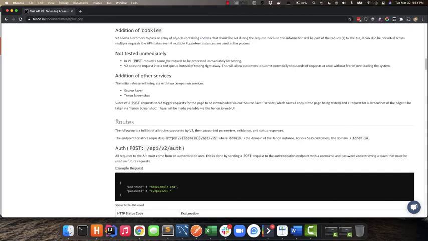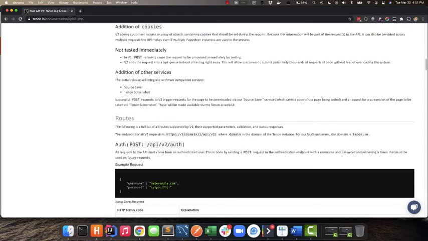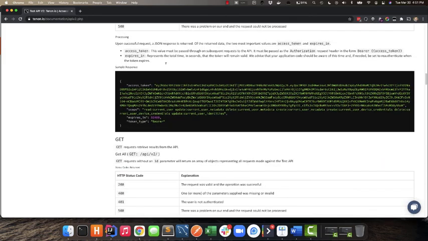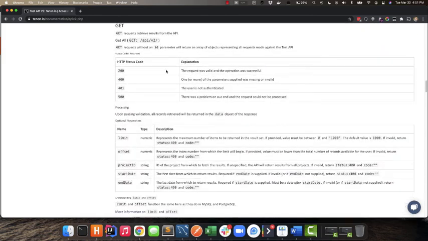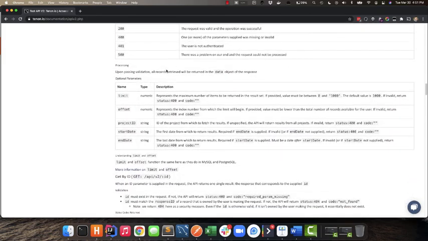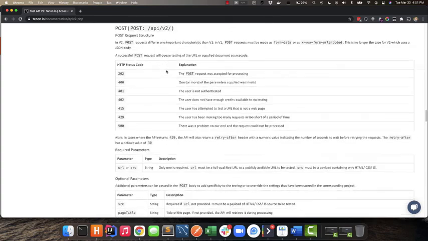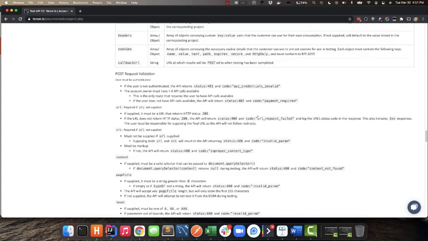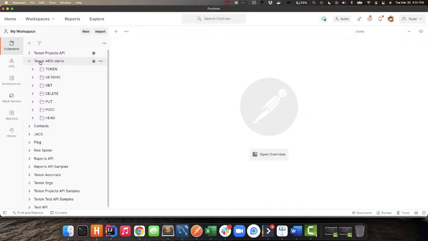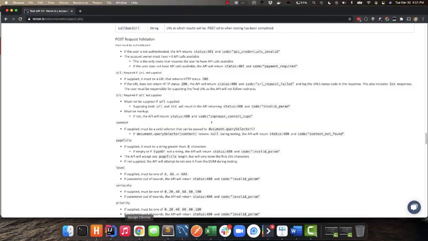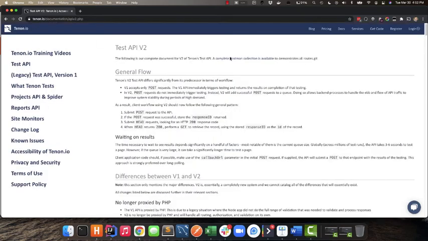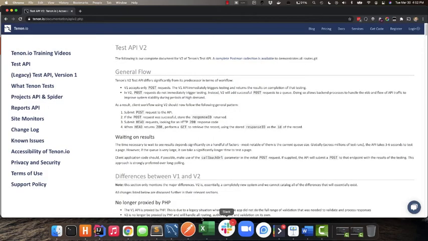I'm going to go through this now and actually show you things. I heartily recommend reading the rest of this documentation. I believe this documentation is going to have full information in it for you, but we're going to do some of these things. So right now I'm back in Postman. Like I said, the documentation does have a link to this complete Postman collection.